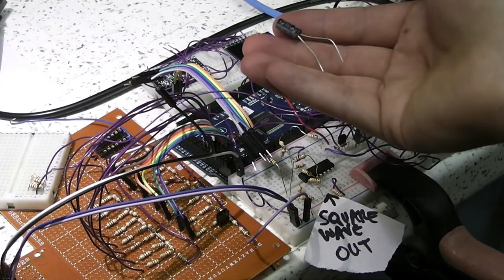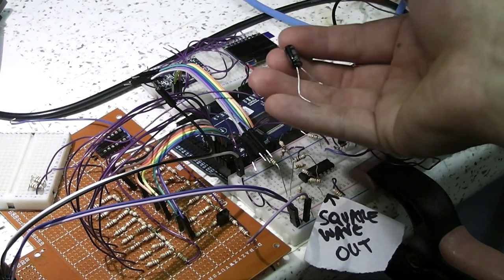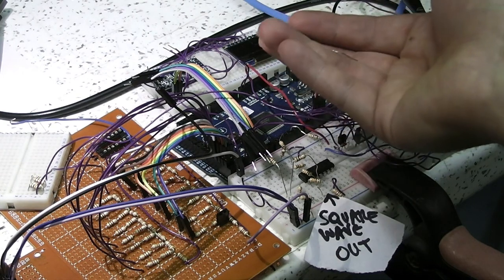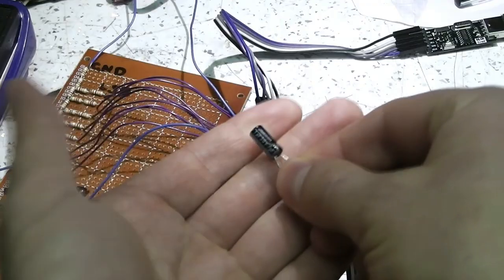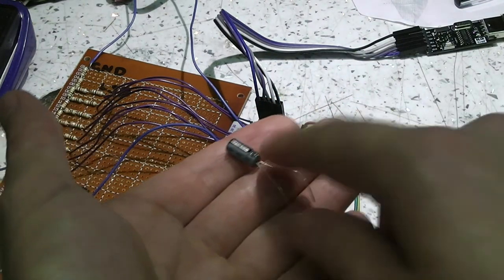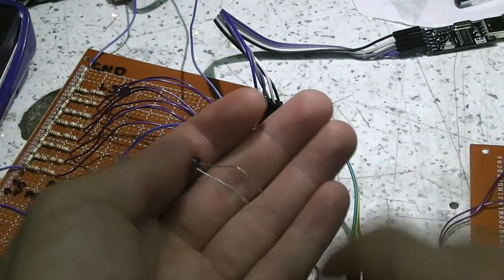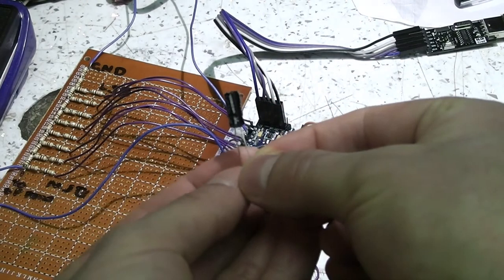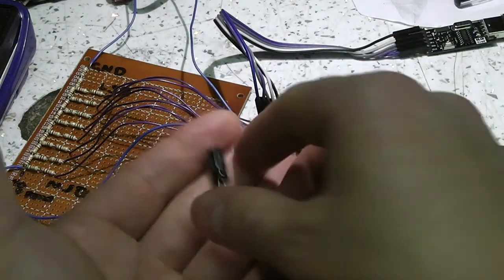This may be something for synth builders, but you may be able to imagine why charging a capacitor with constant current but being able to vary that current digitally might be useful in terms of synths. Normally capacitors will draw different amounts of current depending on how much charge that capacitor has already taken on, so you get a kind of curvy line. But you can imagine how making the current constant might affect that graph of voltage over time for the capacitor.